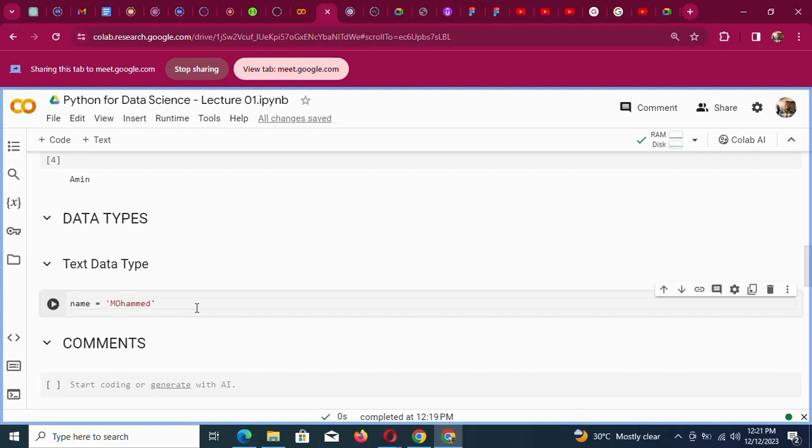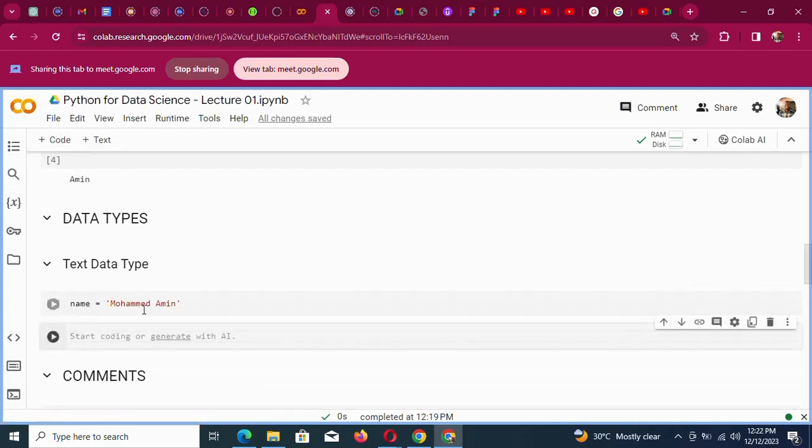So strings are characters that are not numbers. When you put a number, the Python interpreter or compiler understands that it's a number. But when you put a text, it won't know that it's a text, unless you put it in quotes in the code. So in Python, we only have one text data type. So I'll put my full name over there, this way.